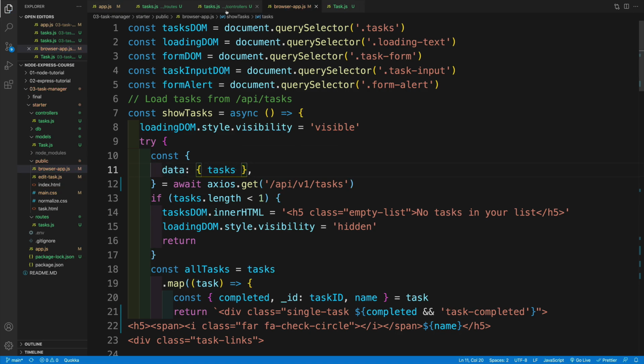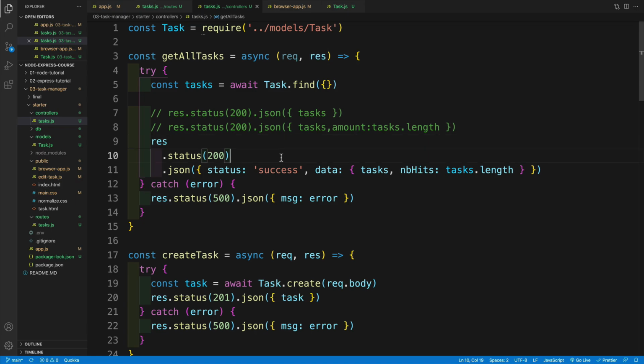But in my case, again, I find it a bit redundant. And lastly, when it comes to tutorials and courses, I also enjoy the fact that there's less typing in the setup, where I just pass in the tasks. So be aware of your options. My suggestion is whichever route you pick, just stick throughout the API so there's no confusion. Don't set up one type of response for one route and then go totally different in a different route. That's going to be very confusing to whomever is using your API.